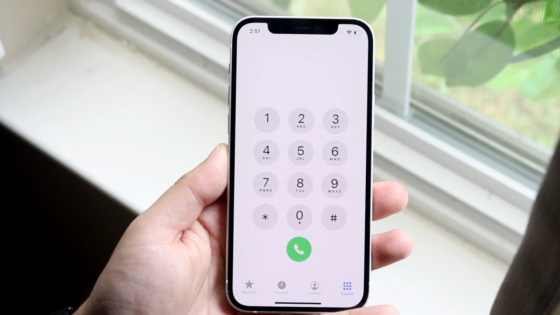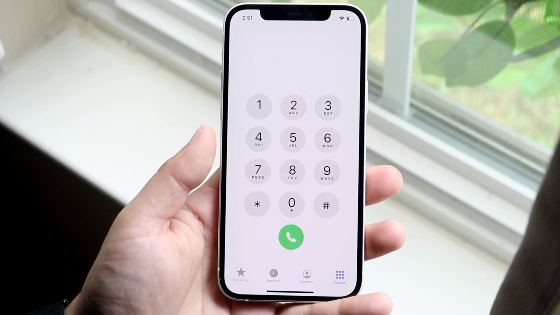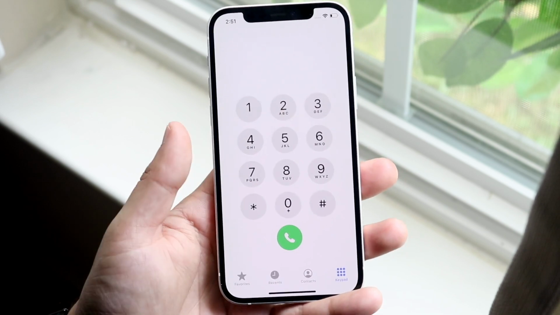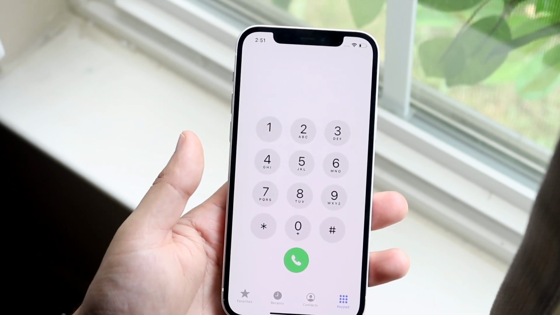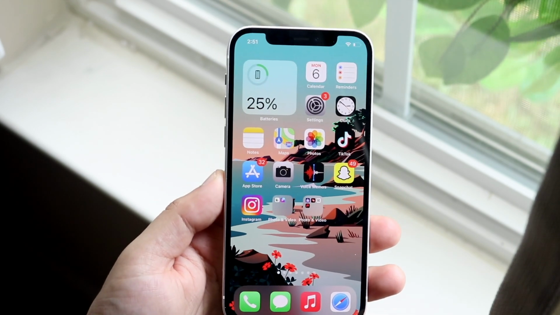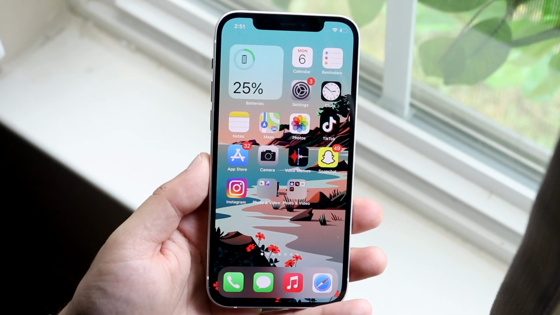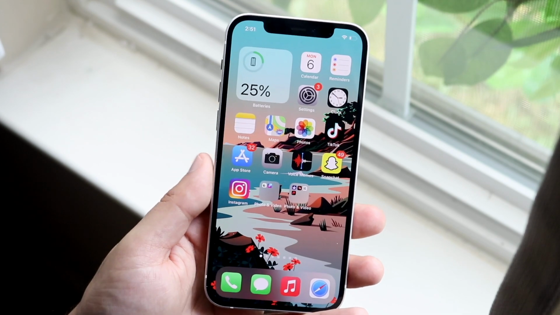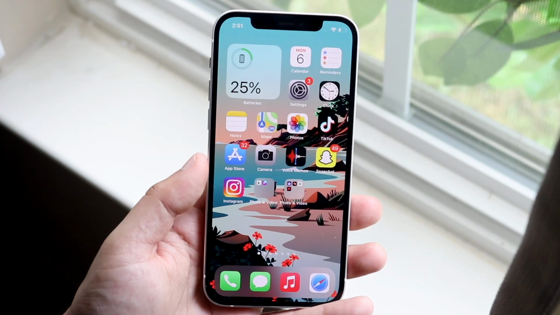But also, if a phone number calls you and you don't have it saved, it's just going to show up in recents, and they can leave you a message or call you back, whatever the case is. But that's another little setting I would recommend you enable too. I enable it every single time whenever those scam callers call me, and I would recommend you enable it too.